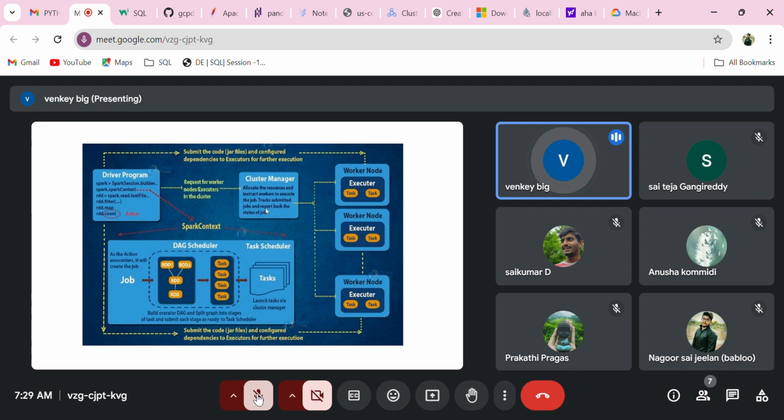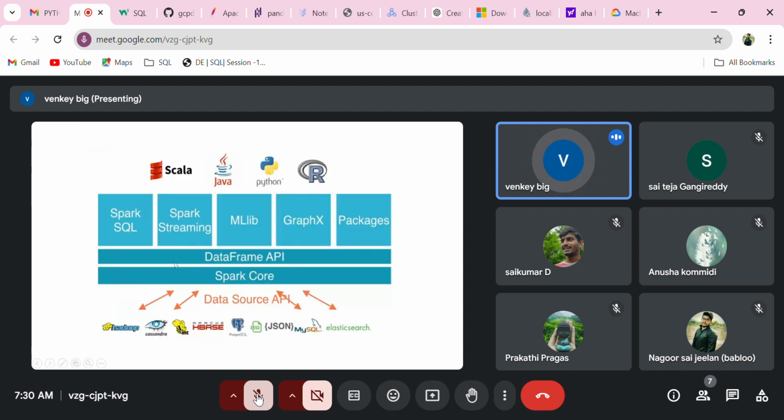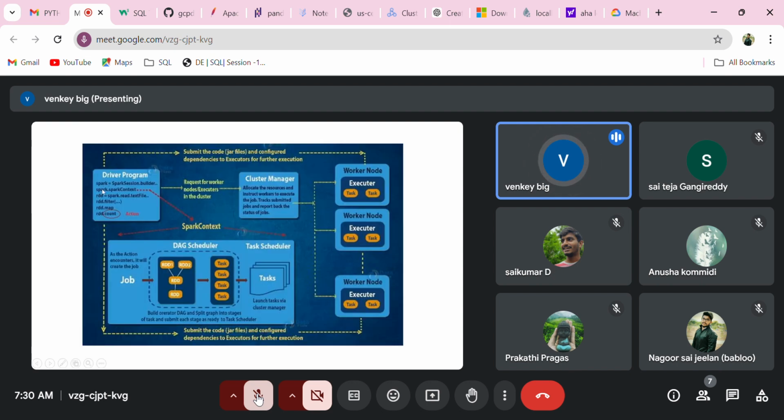But the internal processing involves driver, resource manager, executor, task, and DAG. You need to understand these things. When we submit a Spark job, I will show you clearly what a DAG is, what a job is, and what a stage is. Your job is a particular part of your Spark code.